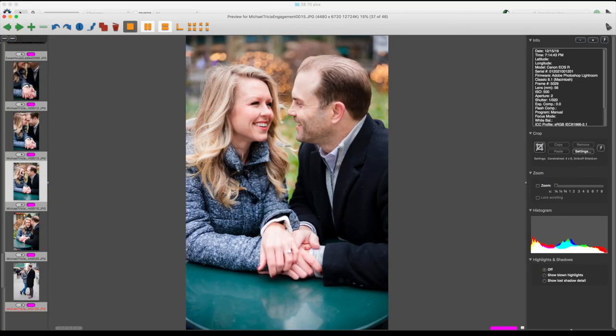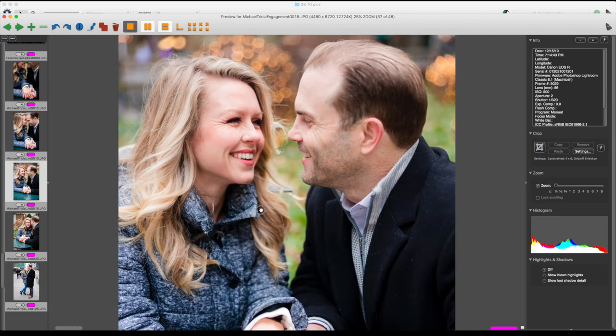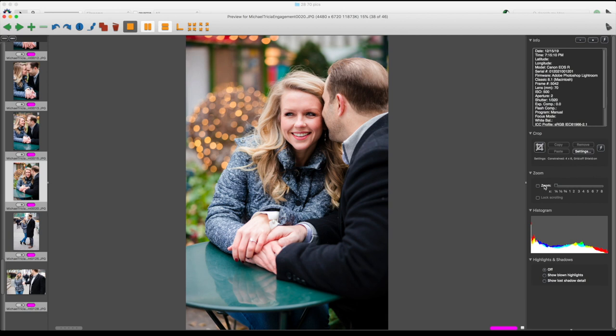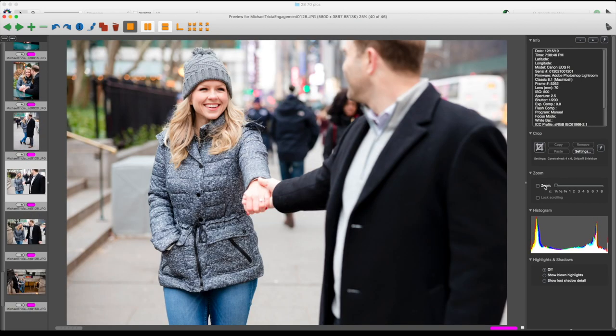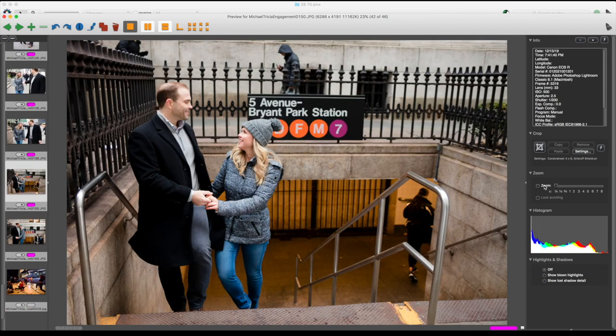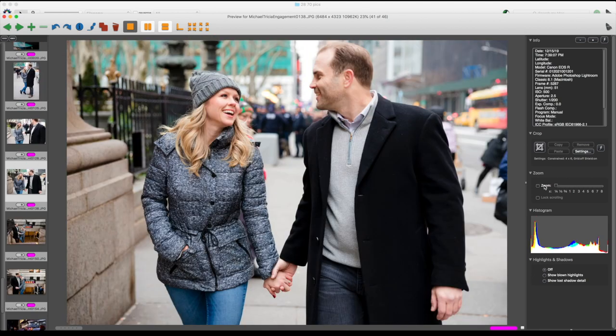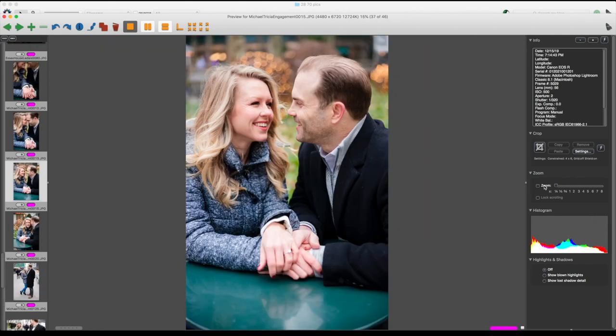It worked really great — getting nice close-ups, and zooming in you can see it's super crisp right on her eyes with a gorgeous bouquet behind. That's what you'd expect at 2.0. Being able to capture motion as they're walking along the street or coming up the subway — I really loved this lens. I varied focal lengths a lot: 70, 51, 47, 70, 56 — it gives me a lot of freedom. When you normally shoot all prime lenses and zoom with your feet, it's nice to have the freedom to go low on aperture and get the variety of three different prime lenses all in one.